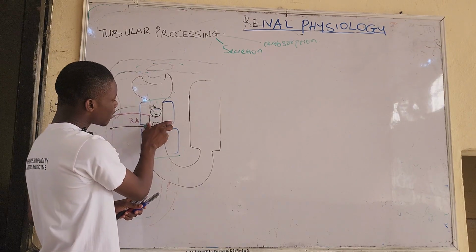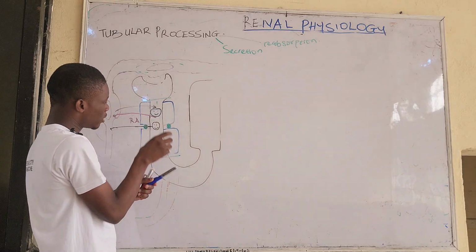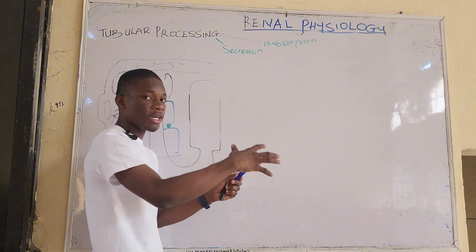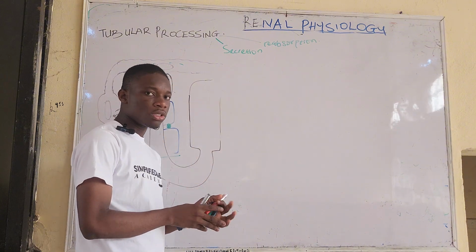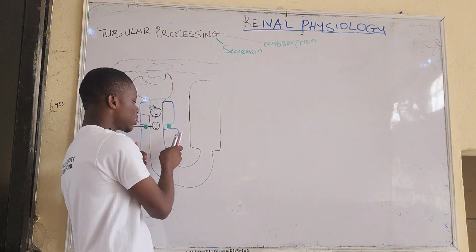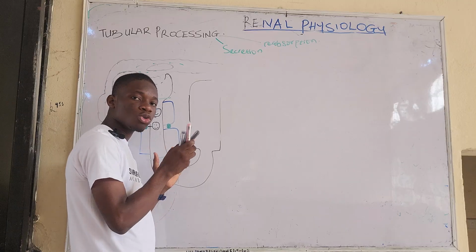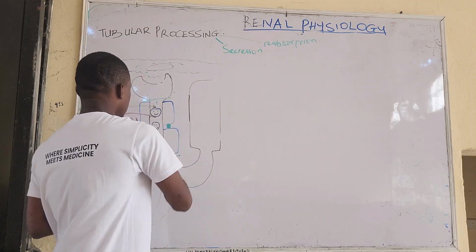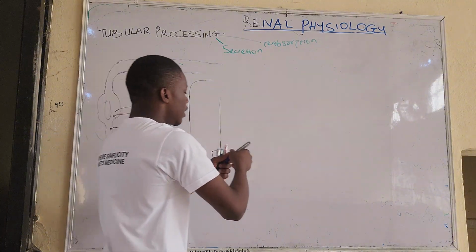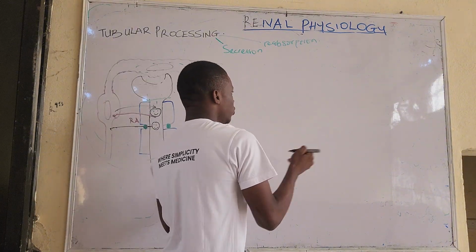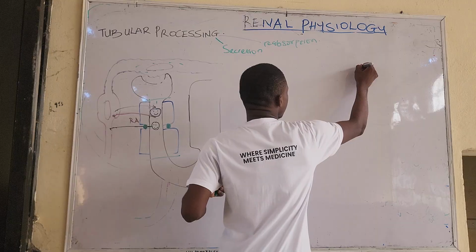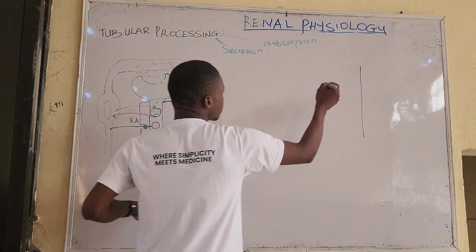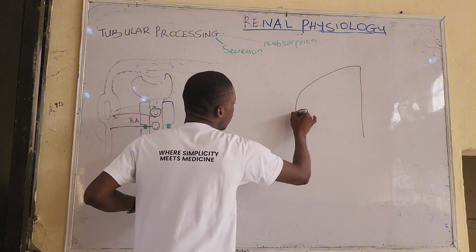Let's draw this proximal convoluted tubule. I will draw this initial part of the PCT here in a very big version. After I've drawn it, I will explain. Then I'll come to the late part of the PCT, and I will also draw it in an enlarged format and we'll look at what is happening. So let's look at this initial PCT in a much bigger version. This is the edge, it's coming like this. This is the PCT beside it. This is the PCT cell, right?